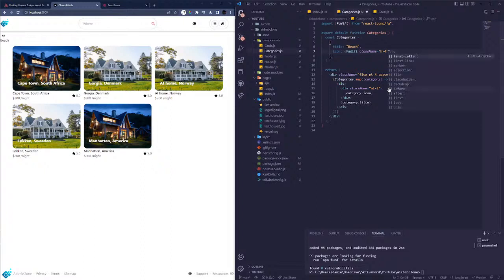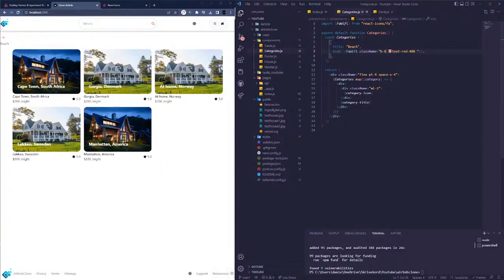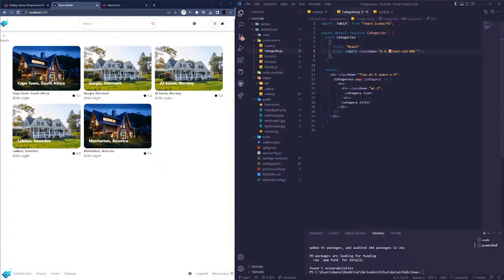Let's say text red 400, and make it bigger. Like this. This one, we can make this bold. Oh, that's my bad here.